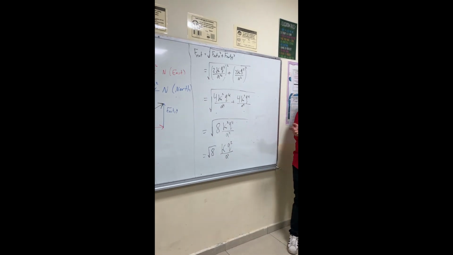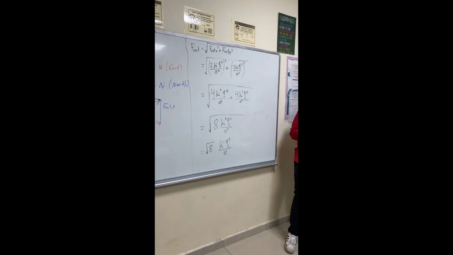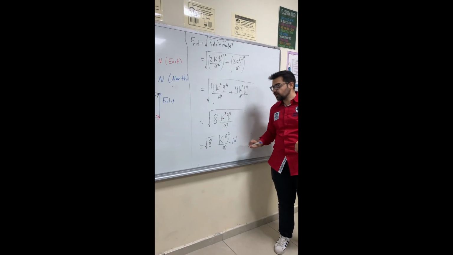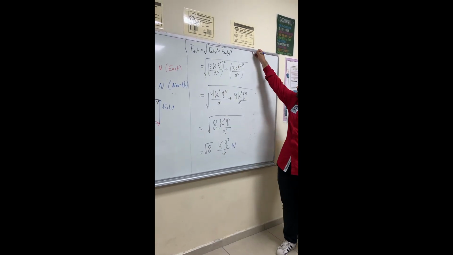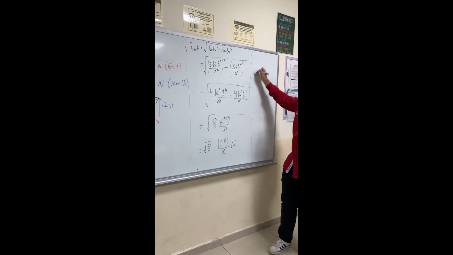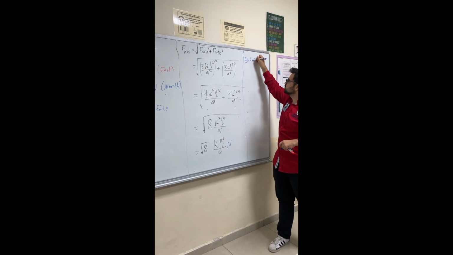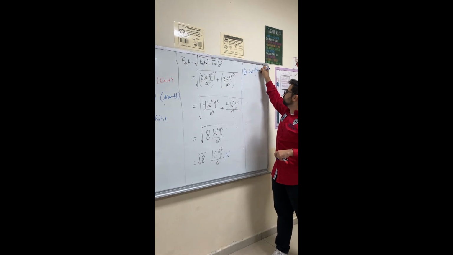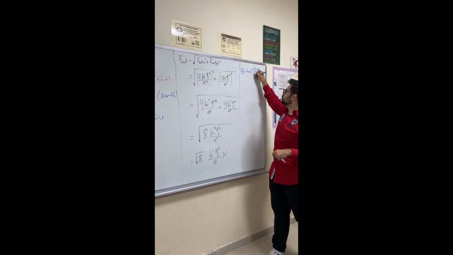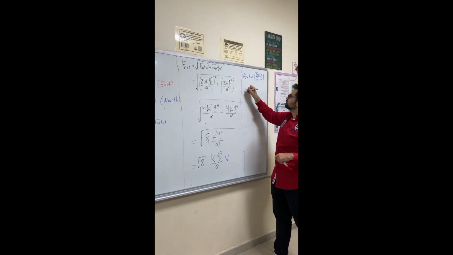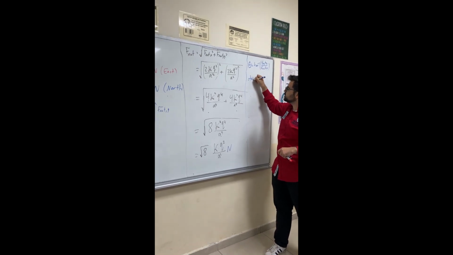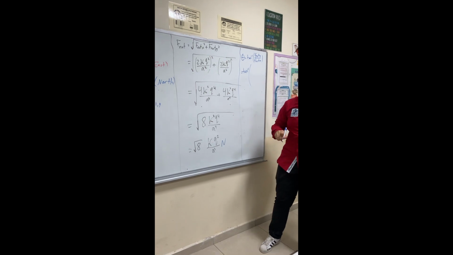Yes. So we can simplify more or less. Now, this is the magnitude in newtons. Now, let's find the angle. How do we find the angle? So the angle is equal to the following: tan inverse y over x, net force on y over net force on x, which is tan inverse of all of this.